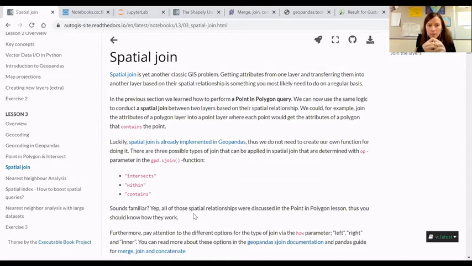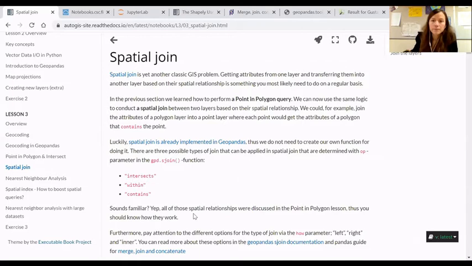It's the same procedure you can execute in QGIS or ArcGIS and other desktop software, but with Python we can repeat the process automatically for a larger number of input layers, for example.